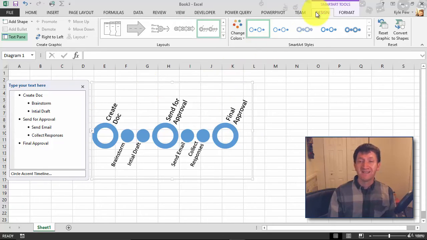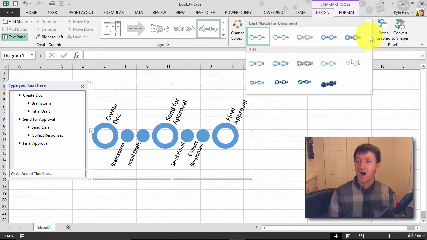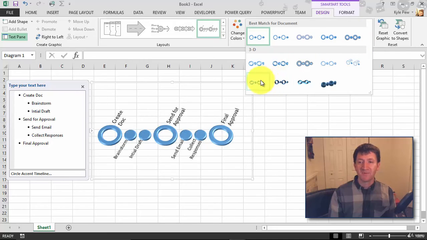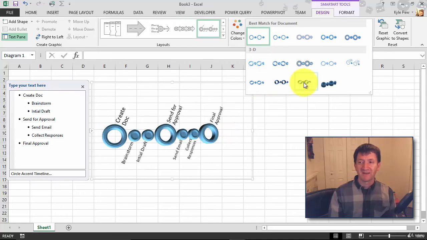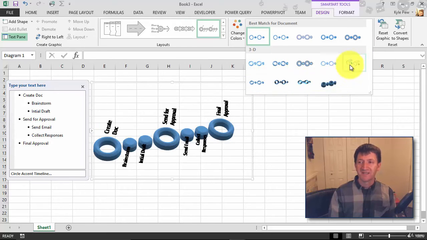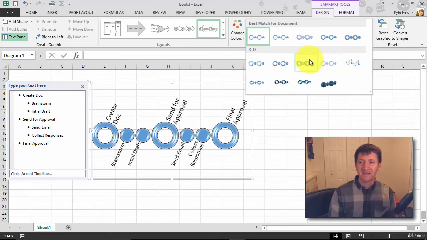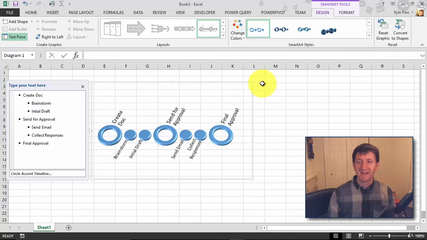I'll go up to my design tab, and here I got SmartArt styles. And you got all sorts of styles to pick from. I'll just hover my mouse over the top of these. They're pretty slick. That was kind of neat. I think I'm going to run with this one here. This one's kind of neat. Adds some type of dimension to it, gives it a little more 3D effect. That's a pretty slick one.